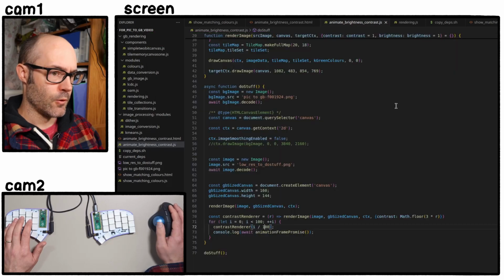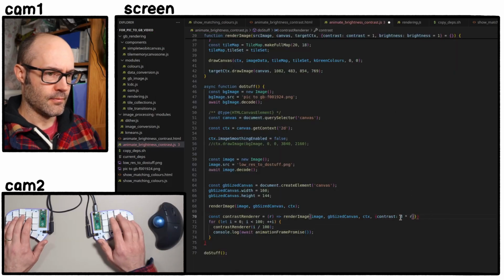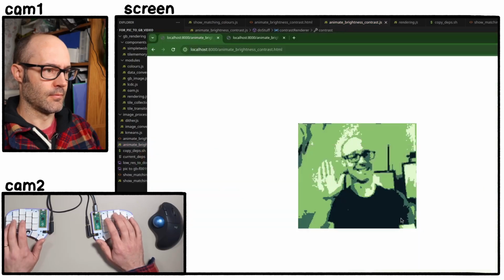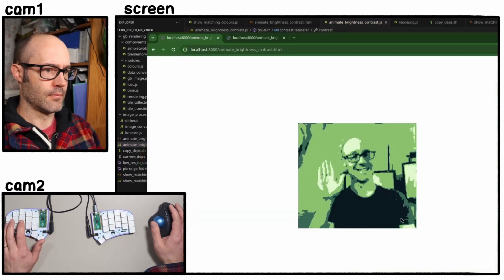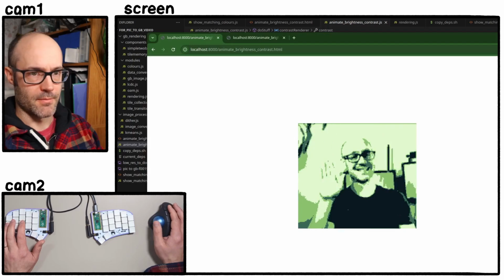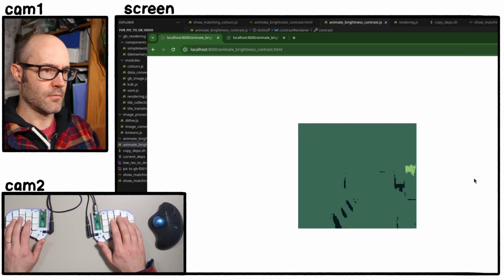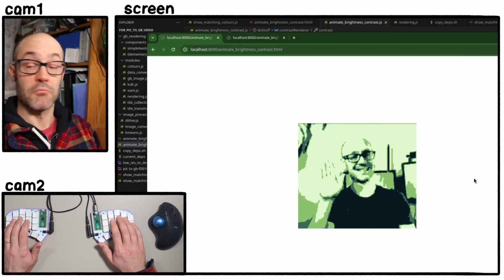Yes, I did not need that floor. There, that works much better. Okay. That looks neat.